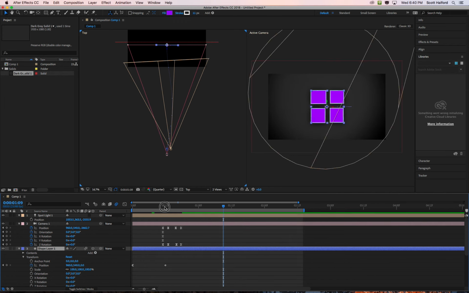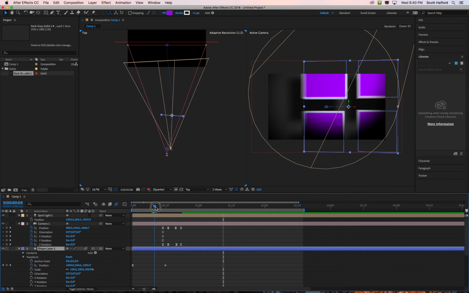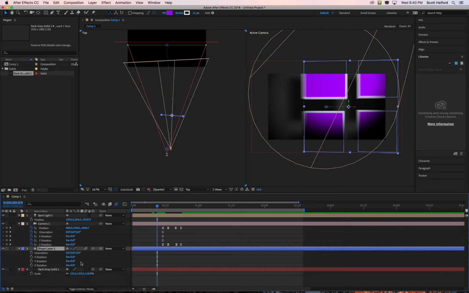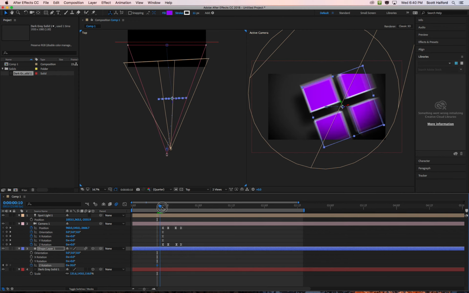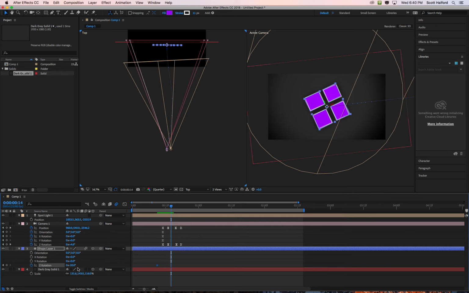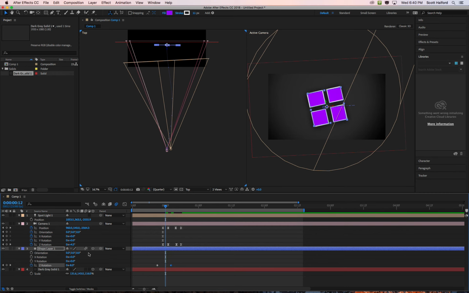Let me do one little thing. I know this is kind of crazy, but let's add some Z rotation to this object so that it hits and then twists a bit on its own.